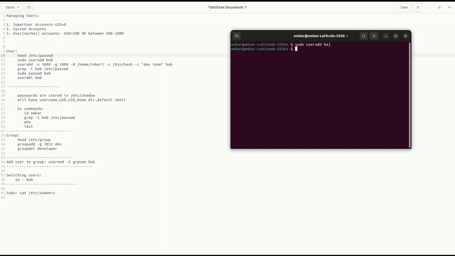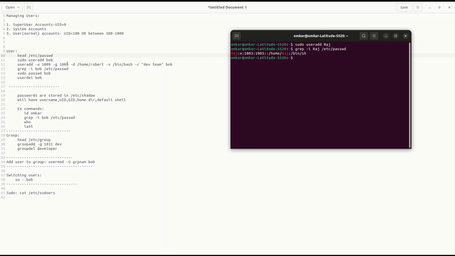Okay, now we created this account. We'll say grep -i Raj /etc/passwd. This is where the account is stored, right? These details which we discussed: Raj, home directory, user ID, group ID, and so on.